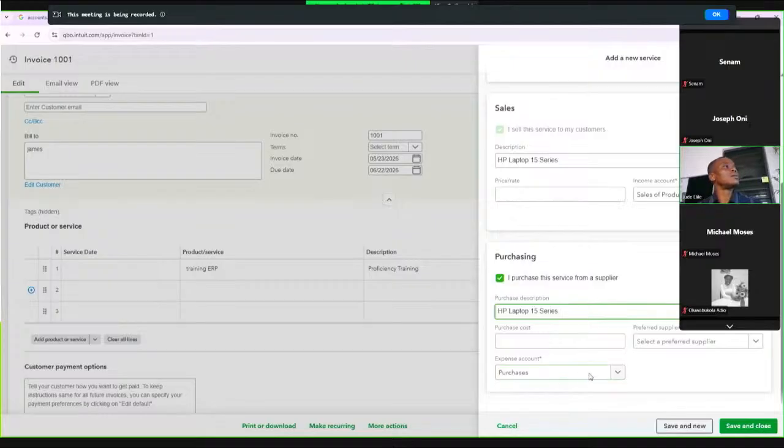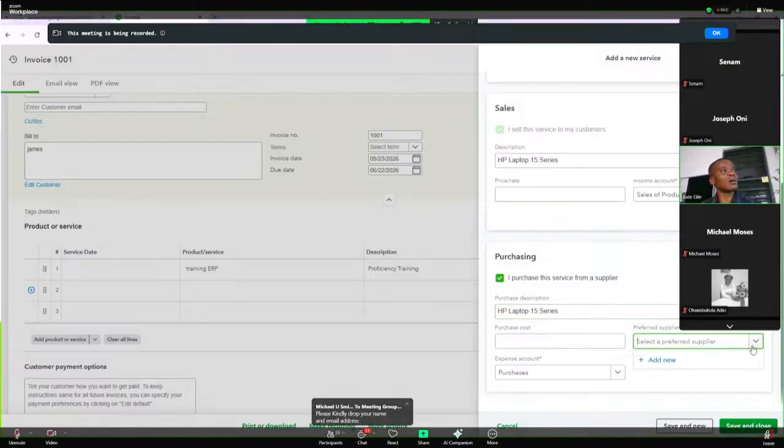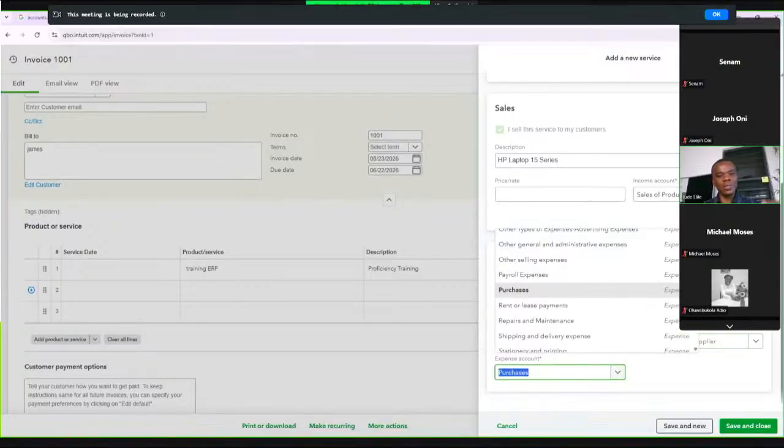Okay. Now the difference between this purchasing side and the sales side, when I was setting up the sales side, is that at the sales side the account there is an income account. At the purchase side, the account here will have to be a cost account. The one directly related to administrative cost or expenses, and the one directly related to cost of sales. What differentiates them usually? Direct costs that are directly linked to the item in question are considered cost of sales, or what some accountants call cost of goods sold.